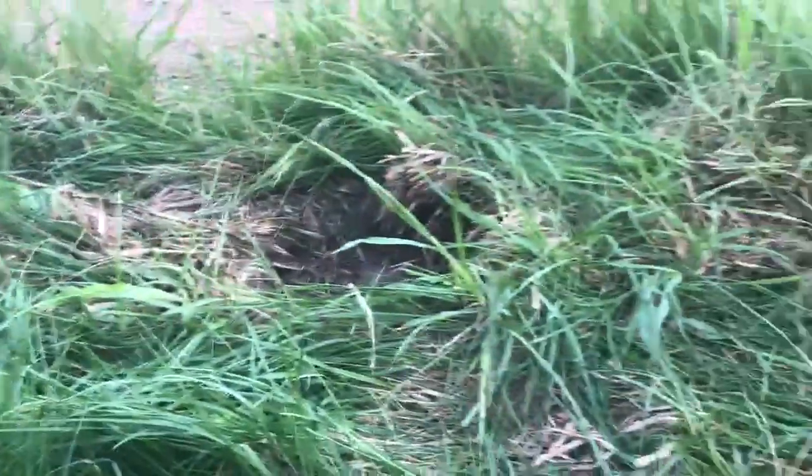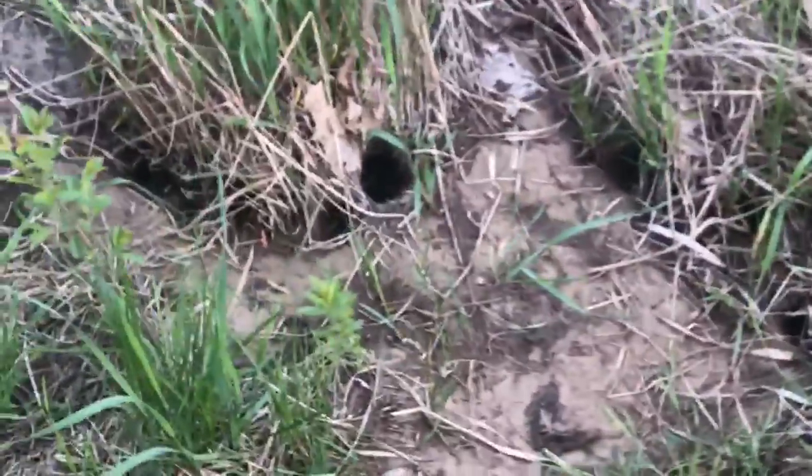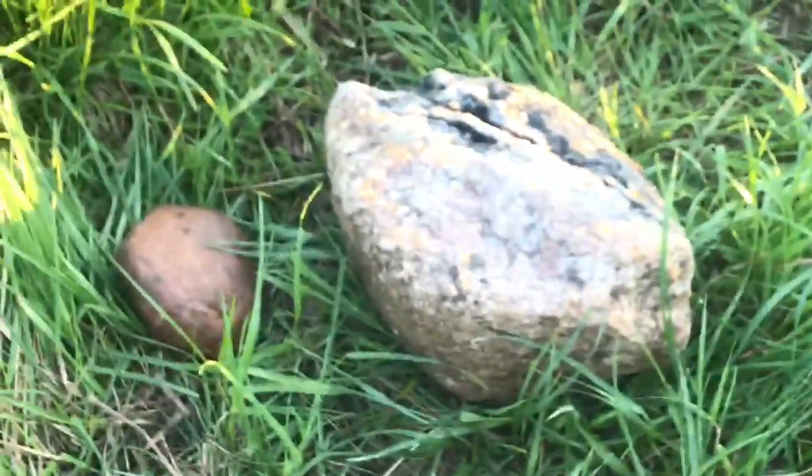I don't know if you can tell, but I'm like a foot and a half lower than where those holes are now, and this actually floods in the spring — it's actually slightly flooded now. I've got some muck here. I don't know exactly how much flooding they like, but I guess there's a good way to find out and that's to plant at lots of different spots, and the ones that don't grow — I'll put some other stuff there later. It was two bucks for a pack and the volunteer ones I got tons of at the corner for free.